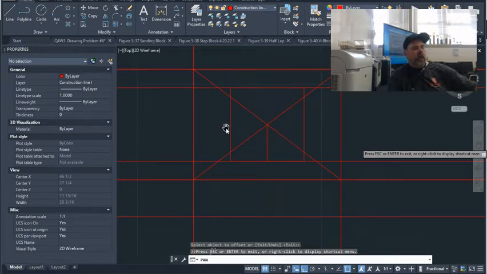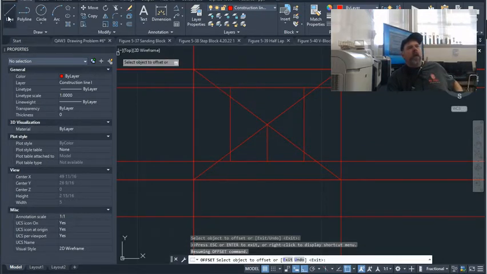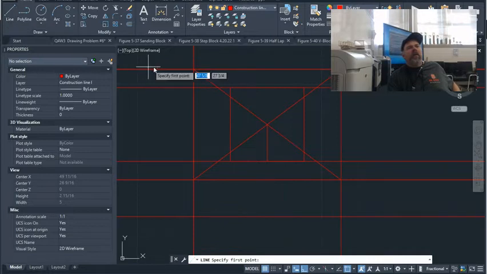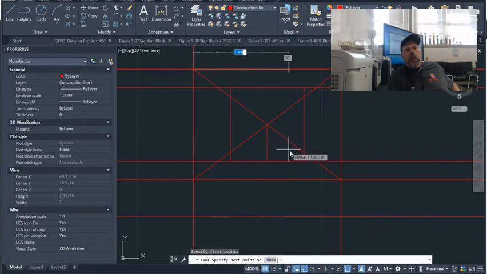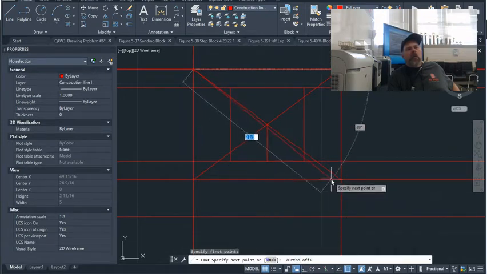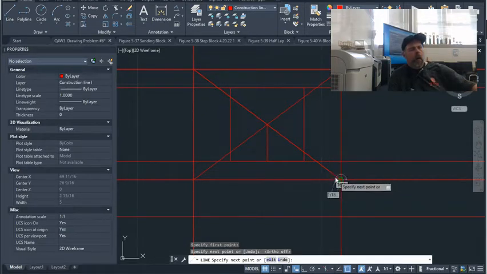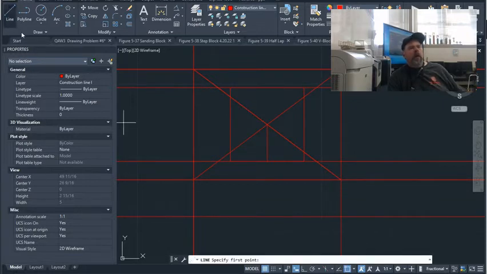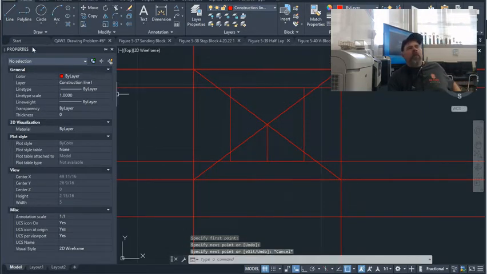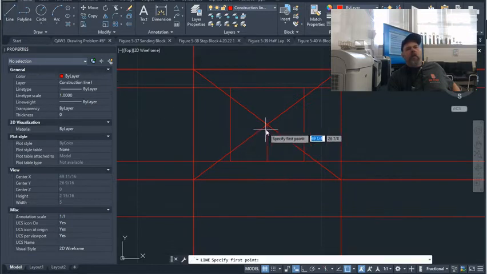What I did is I created a square. I had to figure out how to find that center. So what I did is I used the X method. Take my ortho on, draw my X across through there. Basically just trace it over what I've already drawn. Put an X through there. Then I know that that square is an inch.